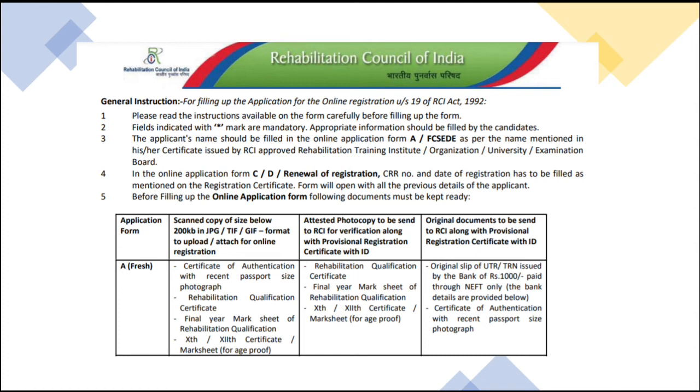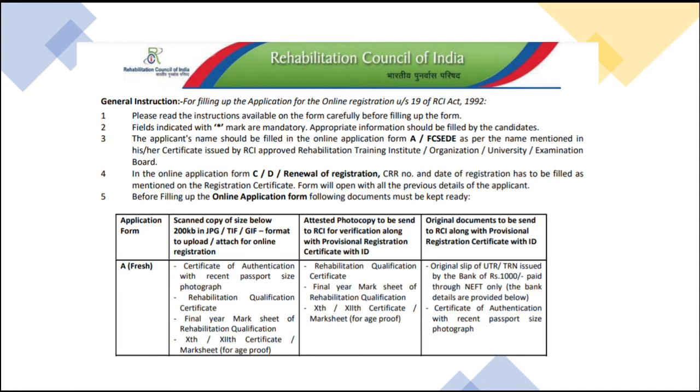Okay, so what are the rules that need to be followed when you scan this? It has to be below 200 KB. So try to compress the file as much as possible so it is not bigger than 200 KB. You will lose quality, but make sure the quality is not very poor so that the text is not visible or clear. In that case, again, your application will be rejected or sent back. The format of the documents may be JPG, TIF or GIF, but we have also tried with PDF. We found no problem. So I recommend you either go with PDF or with JPG.